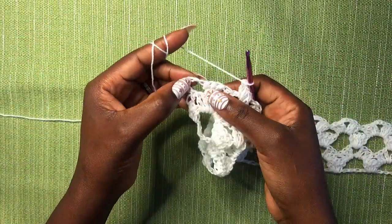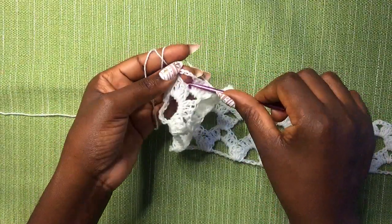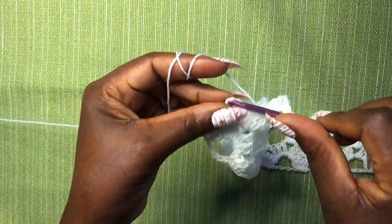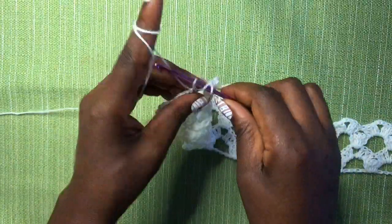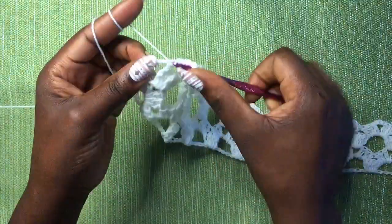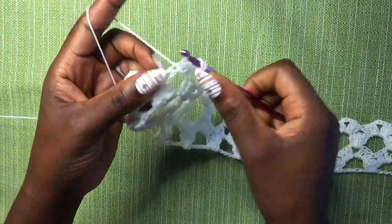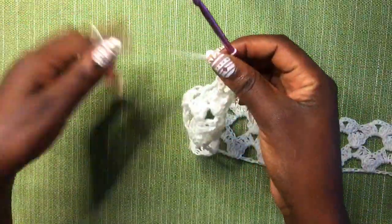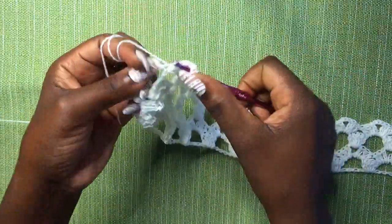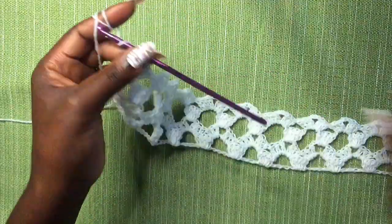Come into the very last loop, 1, 2, 3, this loop, enter with 3 double crochets, 1, 2, 3, then chain 1, go back with 3 double crochet, go back with 1 double crochet.